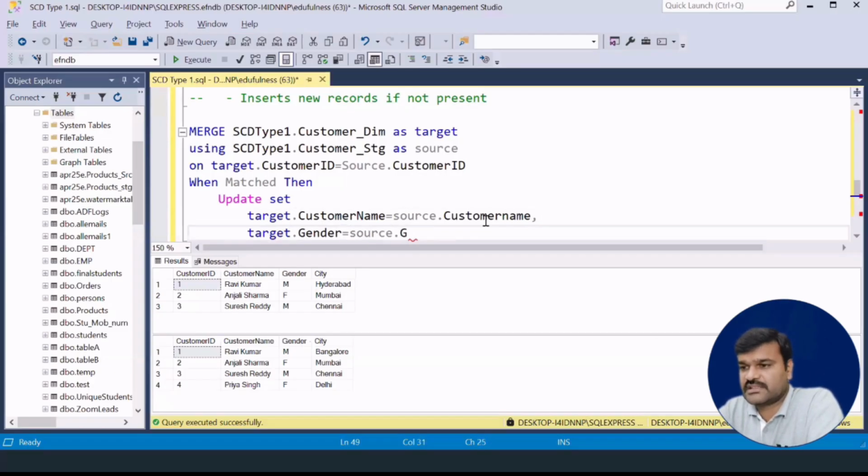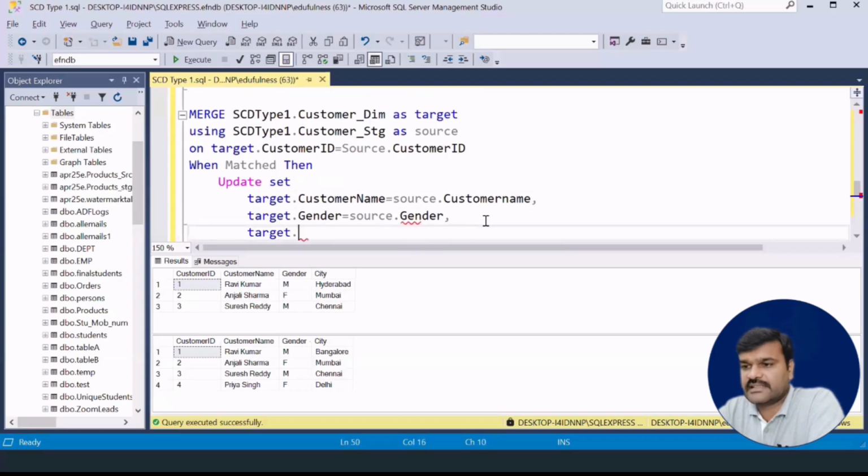So source dot gender. Then further target dot city equal to source dot city. This is what you have to do when a match occurs. It's a simple discussion. So done.